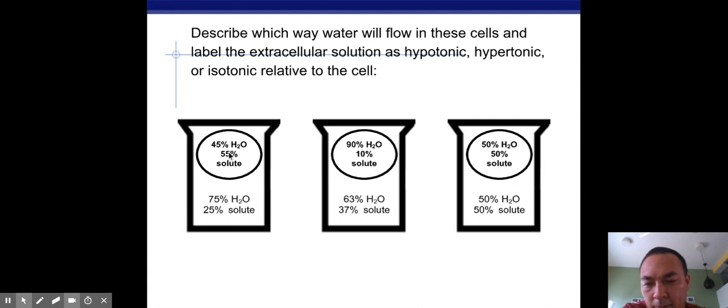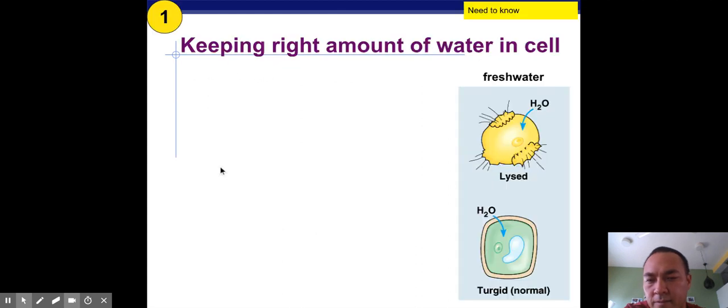So the easiest way I find for 9th grade students to think about this is going from high to low concentrations of water. If you want to think in a different way, if you only knew the solutes, it's going to go towards a higher solute, because the water would go around them and surround them. But let's just stick with going from high concentration of water to low concentration.